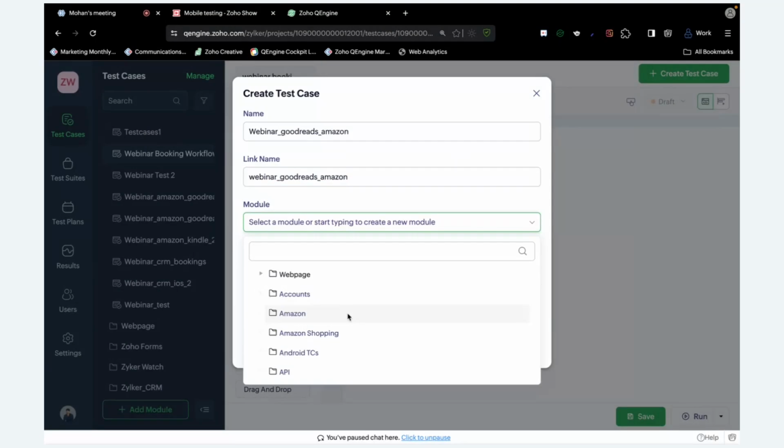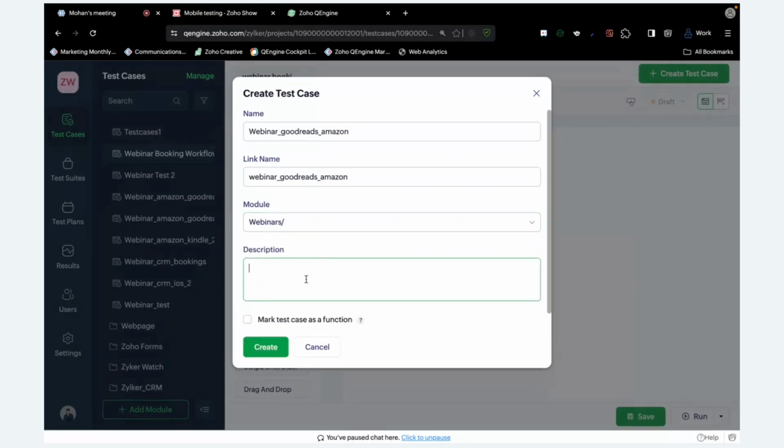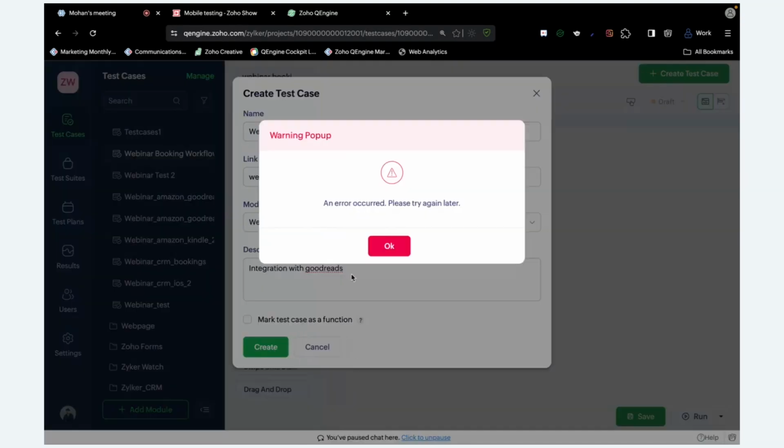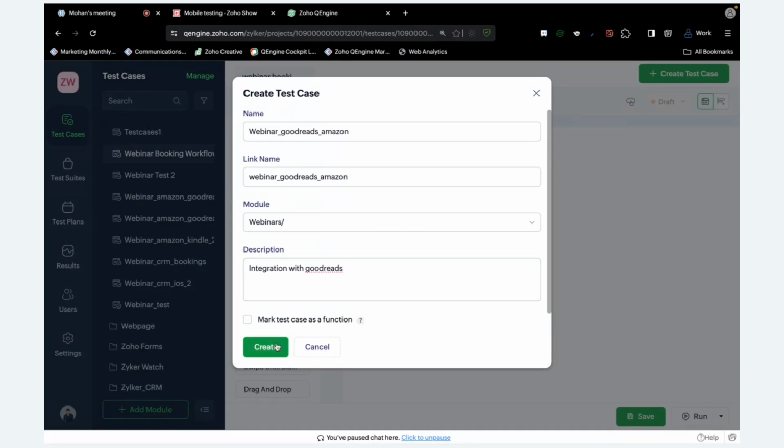So where am I creating this test case? I'm creating this test case within the webinars module. Integration with Goodreads. Just a minute.